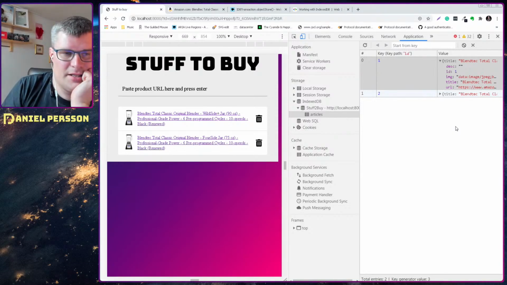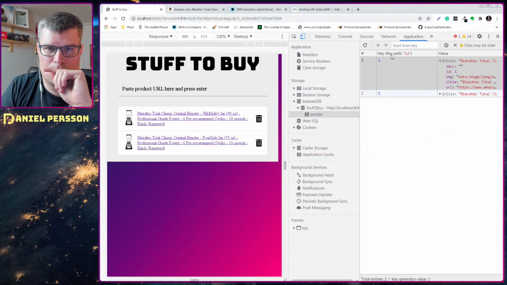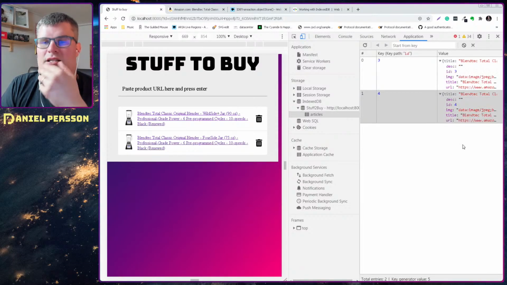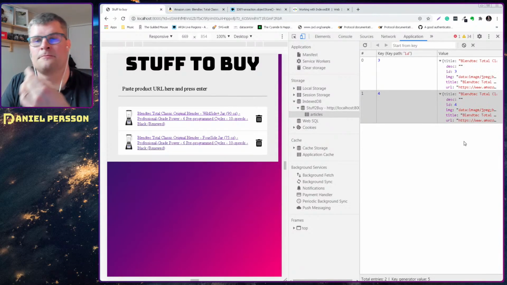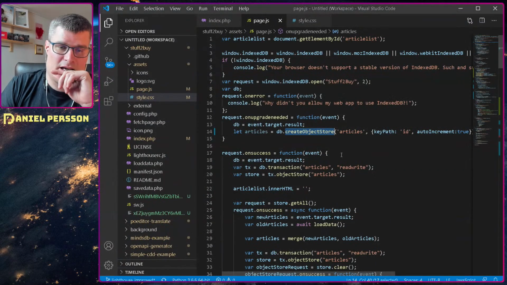Now that's interesting. If we reload this page, what happens then? We get new IDs here. Perhaps that can help us here.